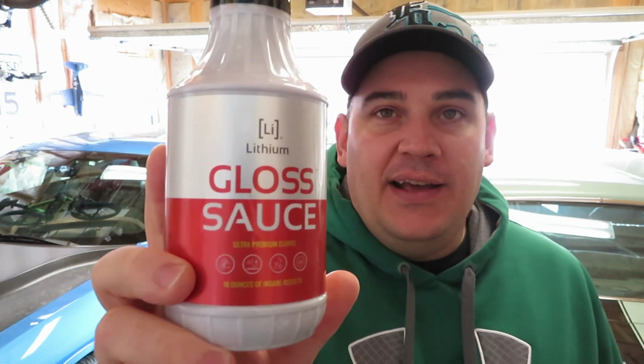I like the name Gloss Sauce. I've mentioned before, I love their bottles. They remind me of barbecue sauce bottles. Kind of funny, they have some really funny sayings on them. The Gloss Sauce, however, does not have any kind of funny warnings on it, but that's all right. Their other products do, and it makes me laugh. But they're very nice bottles, very nice labeling.